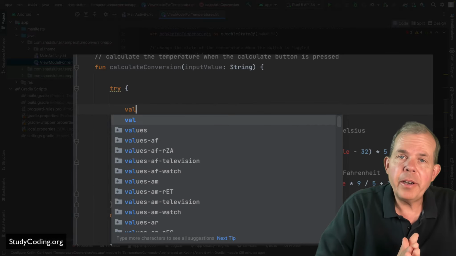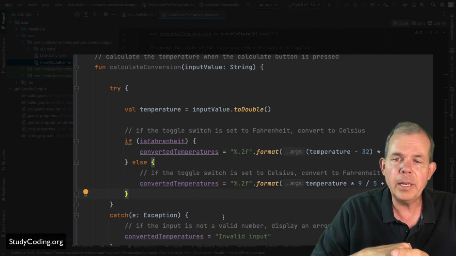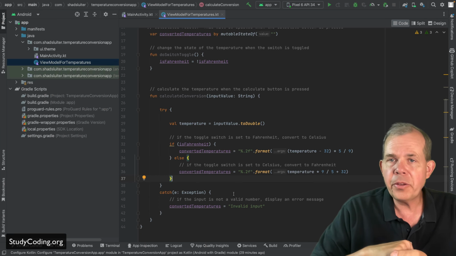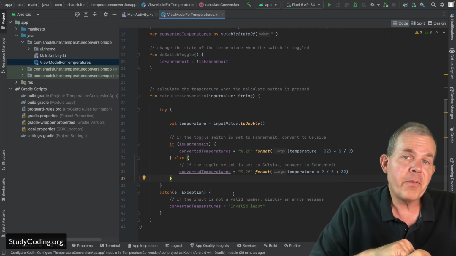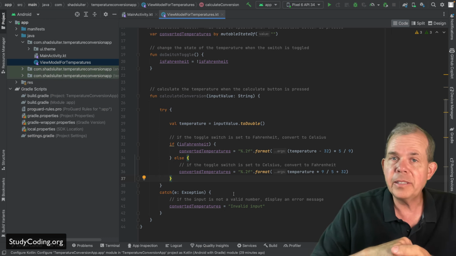So we're going to make this into a double. So ToDouble is the conversion. This could cause an error as well when you try to convert from a string to a double or integer or something. If the input format is wrong, then it'll cause this try catch to trigger. Then in the formula, we want to do a calculation to say, let's take the temperature minus 32 times 5/9, and then the other is temperature times 9/5 plus 32. That's the math from Fahrenheit to Celsius.